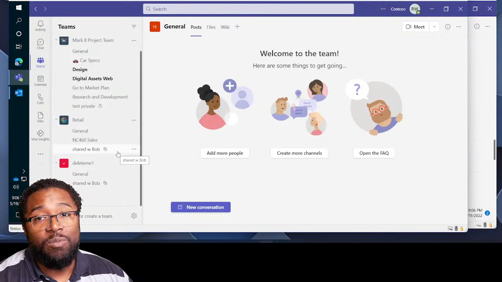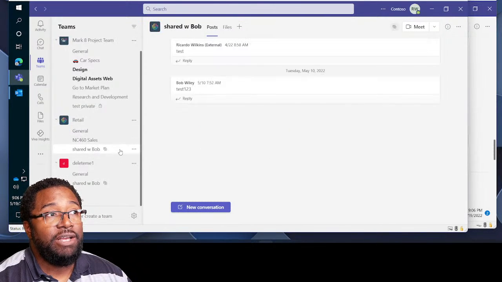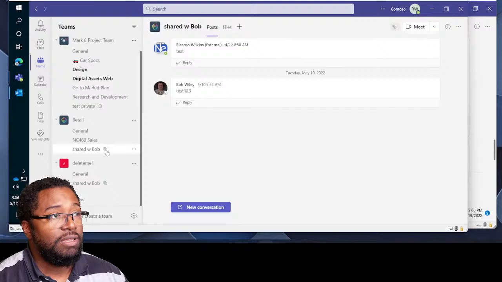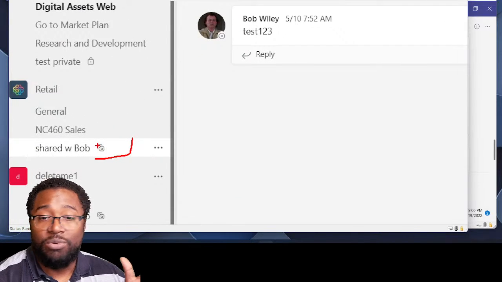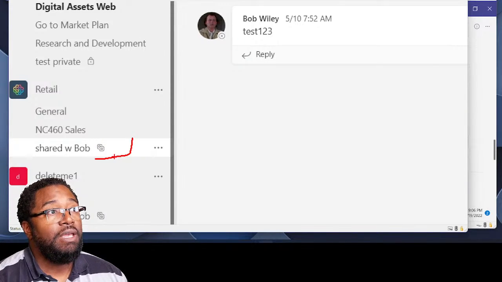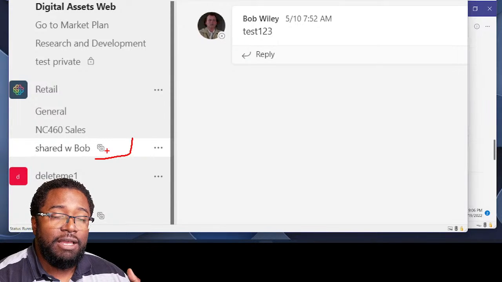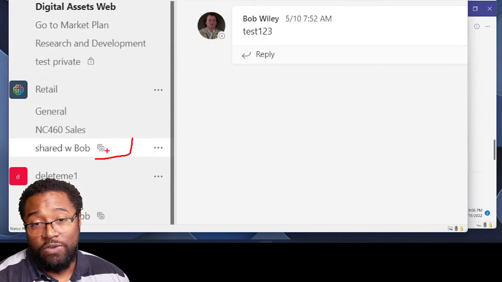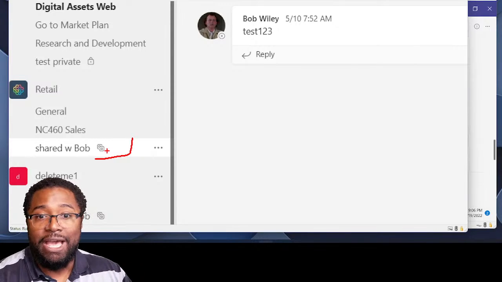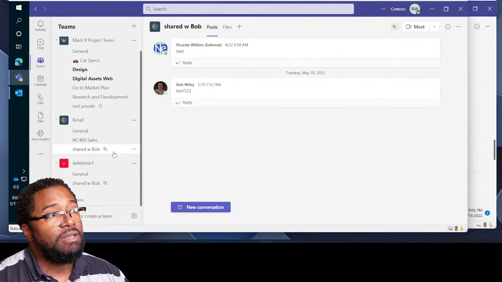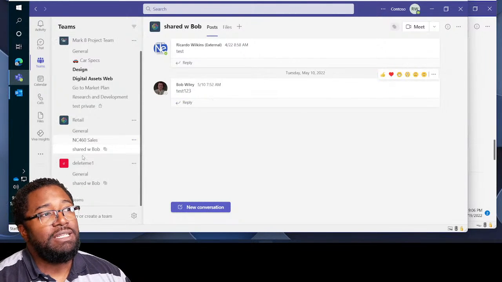As last time, we did talk about the shared channel concept. It's this channel here with the new looking logo. Reminder, this is still in preview. I don't have a date for when this goes general availability. So we are looking at a tenant that has preview features turned on. That is something you can do on your tenant as well. It does give you access to preview features, so keep that in mind. Again, what it allows us to do is give access to two people.